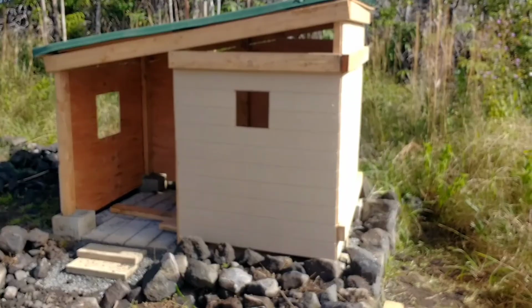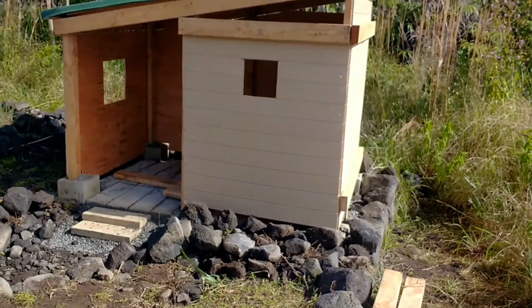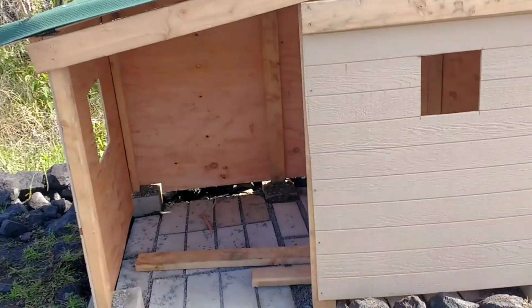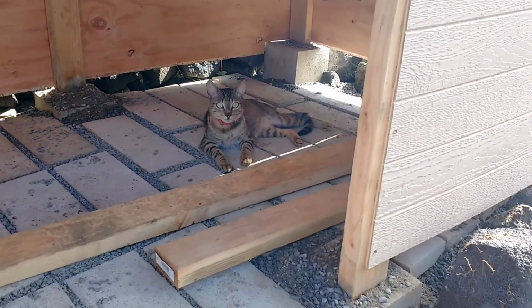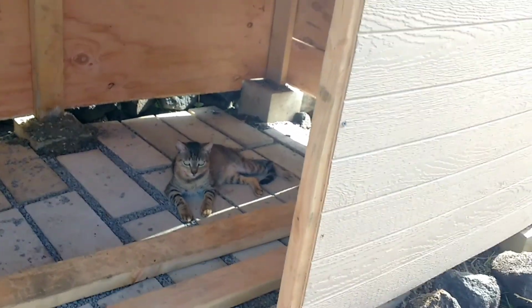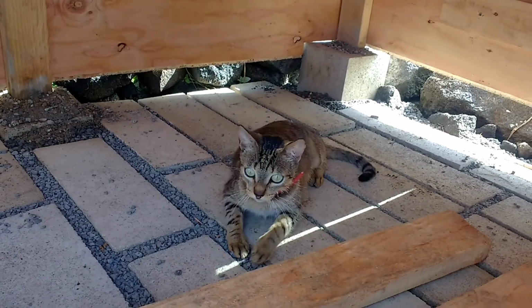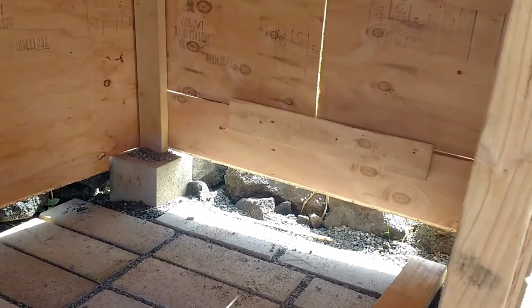It's a popular spot for the kitties so far. There may actually be a kitty in there now. I thought I saw Zoe go in. They seem to think I built them a weather shelter. But, oh, yeah. Look at her. So funny. Zoe thinks it's her house. Is this your house? Do you love it? What do you think? Oh. She thinks I should pet her. That's what she thinks. So yeah, there's the inside.